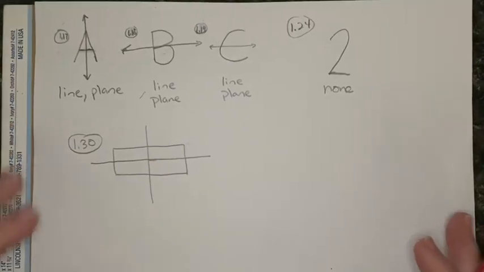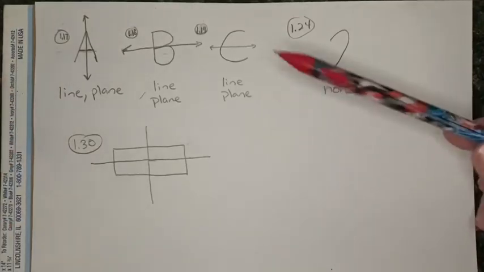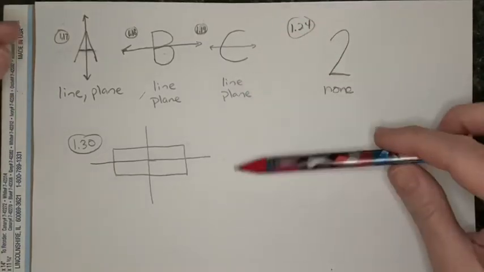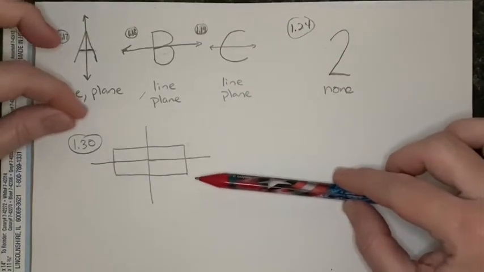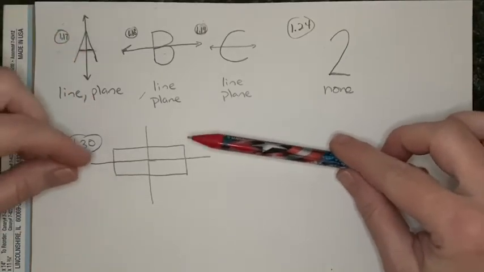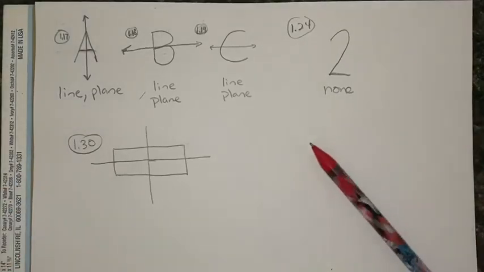So when you're working on the lines of symmetry, perhaps if you have a clear ruler, or even a piece of string, if it helps you to see it, lay it out on the shape or the drawing first, and then it can help you to see what the different lines of symmetry are.